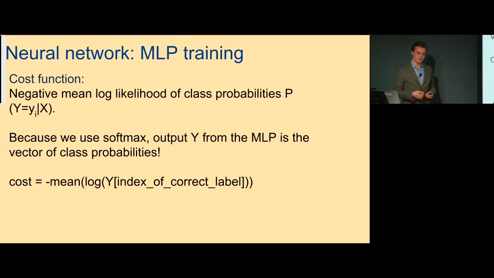Then we take the log of it and the negative mean, and that'll give you your negative mean log likelihood, which is the cost function we're going to minimize when we're training. All that is a score of how well our model is actually doing based on our input. So we have our outputs, and we know what's correct. We have our model. We know what probability it thought the correct output was. We want to increase that probability, and we want to decrease all the other probabilities.